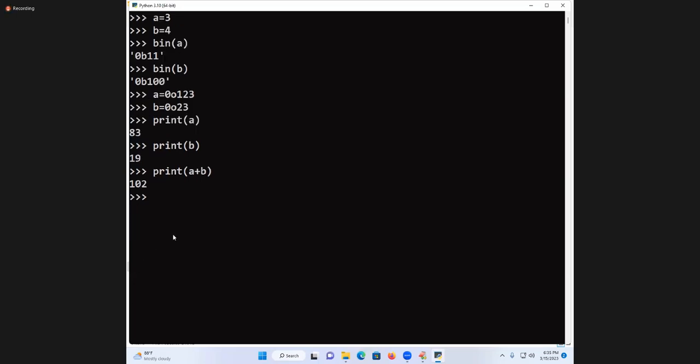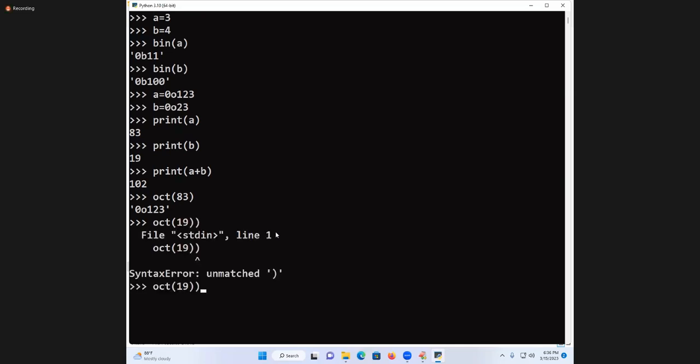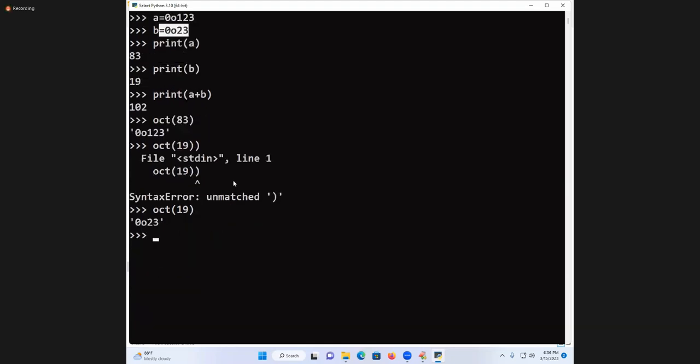Are you getting it? Now, one more time, if you want oct of what? All these things I'll explain in the coding very shortly. Today I will complete the features. Tomorrow onwards, zero level coding will start. 83, you pass it. Directly I'm passing a high level value, which is converted into 0o123, or not? You say the next value, 19. 19 is converted into what? 0o23. Getting it?